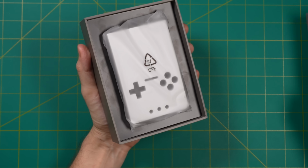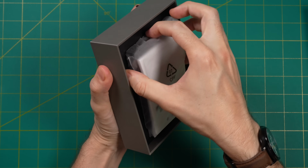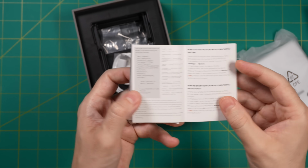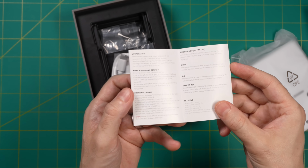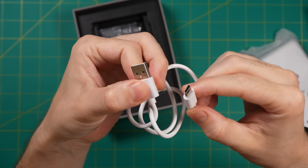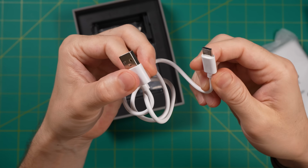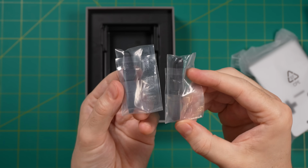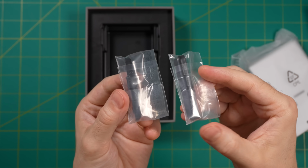So let's go ahead and jump into the unboxing. So we obviously have the device itself, and then a bunch of other stuff underneath. To start, we have a pretty comprehensive instruction manual that will walk you through most of the operations of this device. And we also have a short USB-A to USB-C charging cable. And this is a unique thing for me. They actually have additional shoulder buttons on the back. These are interchangeable. We will test these out in a moment.